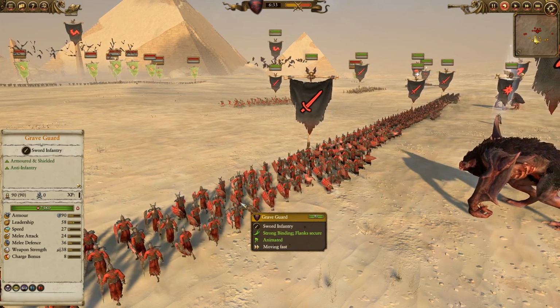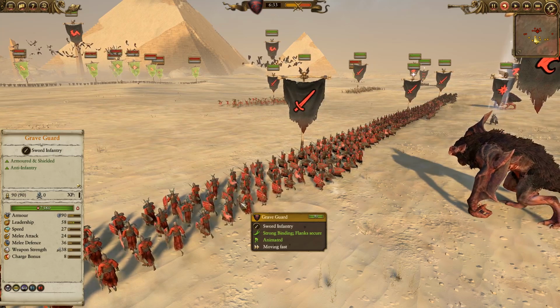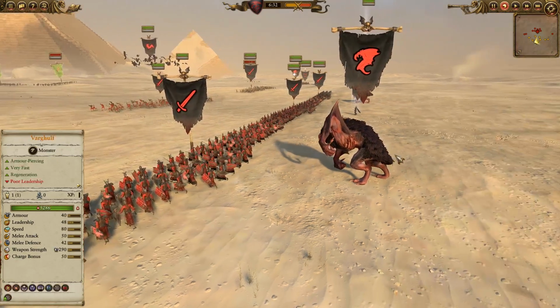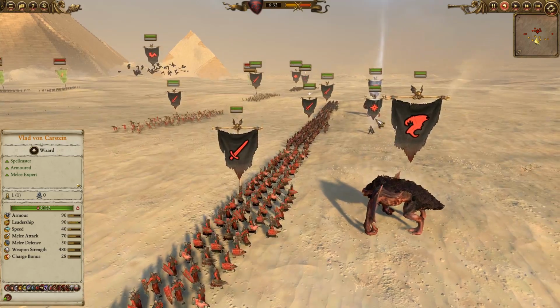I think the Great Weapon variant has melee defense in the low 20s. Obviously, they're going to be less effective against Black Orcs, but they're basically going to hold longer and allow my Vargulfs in the back to do the heavy lifting.